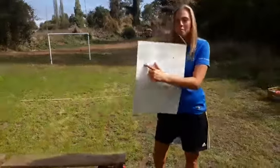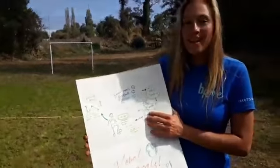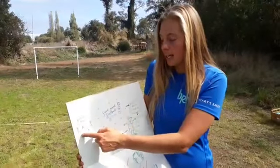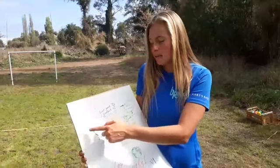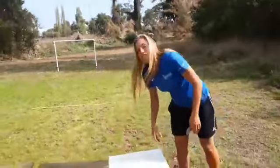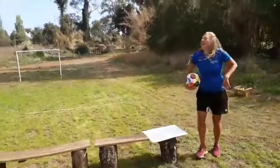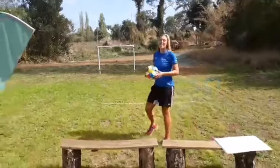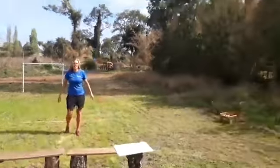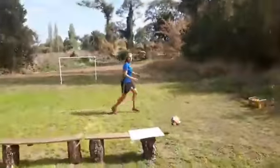Okay, we're now going to move on to football tennis. It's one of my favourite games, and it's great if you've got someone to play with. If you haven't, you could set this up against a wall, so you're kind of volleying over something and then hitting a wall. But hopefully you've got someone to play with. If you haven't, then just carry on practicing the kick-ups. Doesn't matter. But we're going to have a go, and well done to Goose here for filming and playing. We actually play every evening, and so far Goose is winning, so this is my chance to get my revenge.